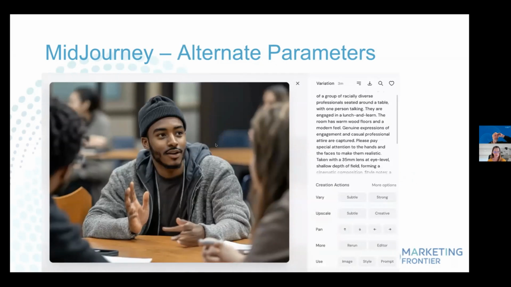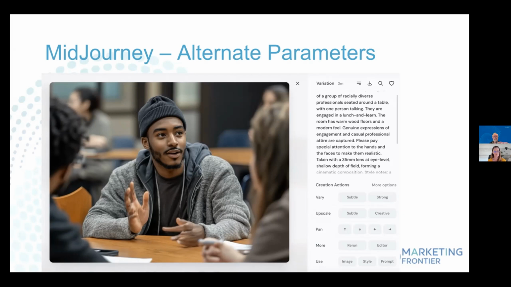An alternative way to do your parameters in the MidJourney image is when you zoom in on an image, it will show you these actions over here. So we've already talked about subtle and strong. One of the ones we didn't talk about was upscale, okay? Whenever you create an image, when you get to one that you feel happy with, you want to upscale it. It will generally make it twice the size of the default image, okay? So if it was 2,000 pixels on the side, it'll make it larger, 4,000 pixels, okay?